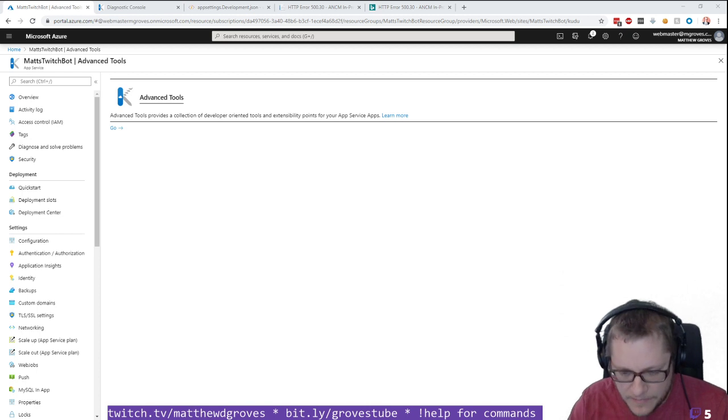Twitch OAuth key. This is to connect through OAuth through Twitch, just a little secret token. And I've got API client ID, so that's Twitch API client ID, these all caps. Okay, and paste that in there.